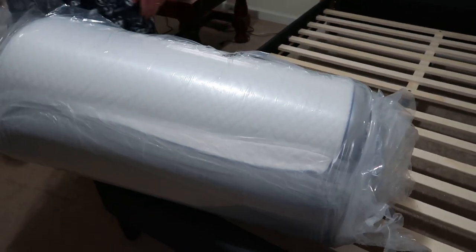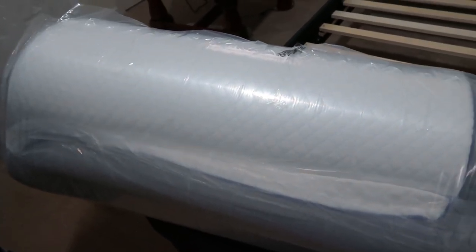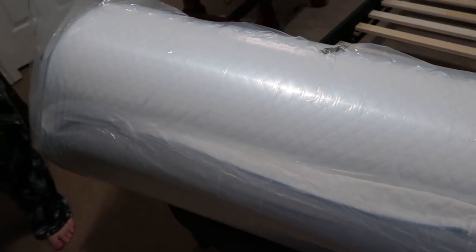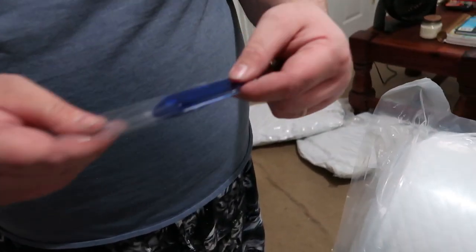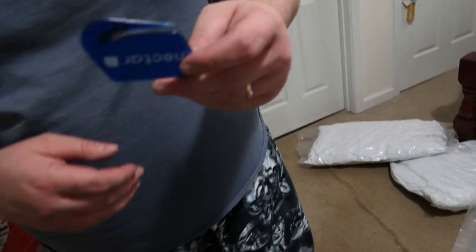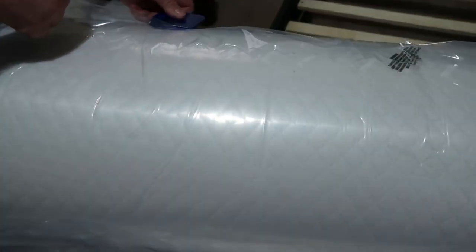Is this where we need the seamy thing? Yes, this is where we need this. The Nectar letter opener. I actually was just gonna say, when we're done, Mommy has a new letter opener. So this is tape.